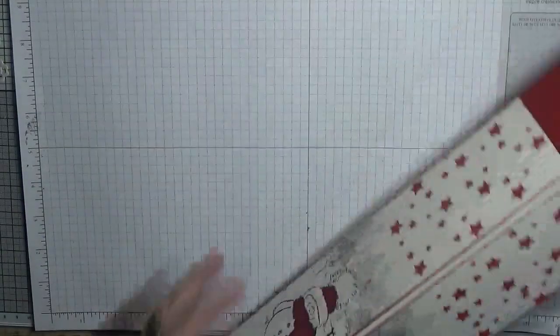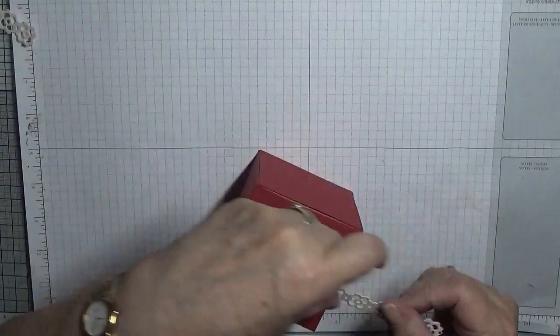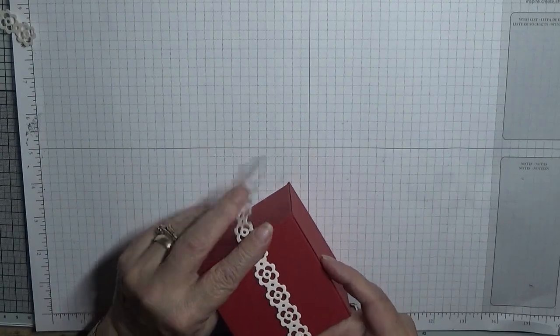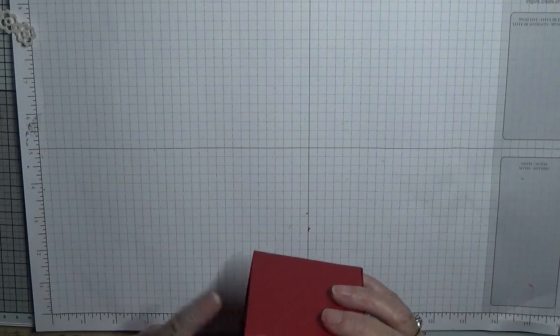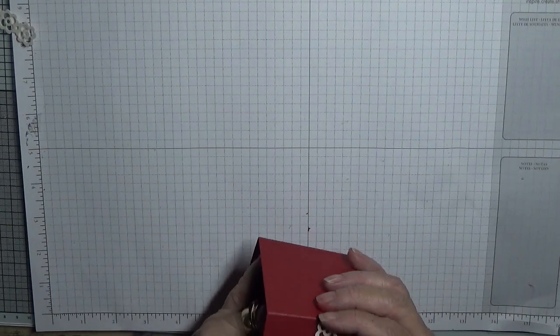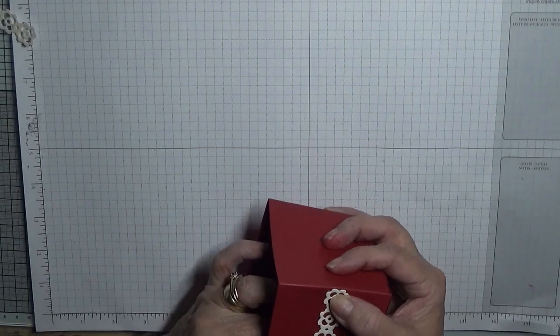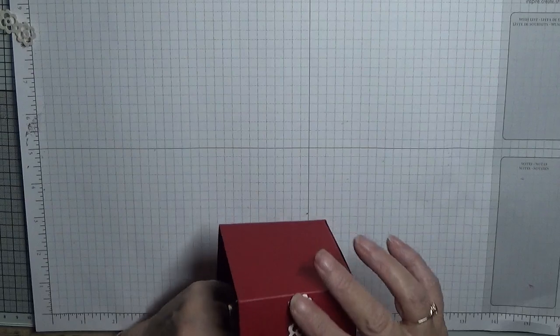So now all that leaves is us to decorate the lid. Now I have cut out some lacy projects of mine that I have, dies. You can use ribbon if you want. I didn't want to use a ribbon. So I am going to glue this on.